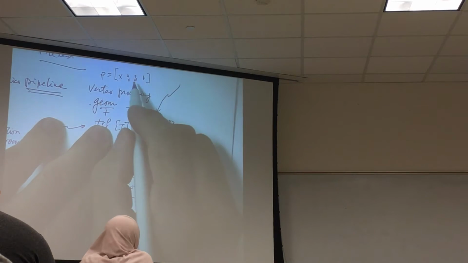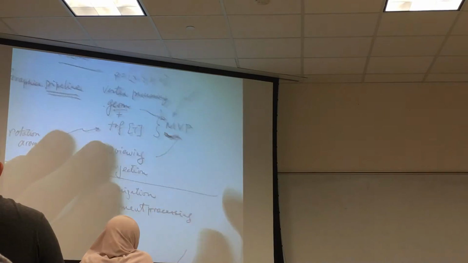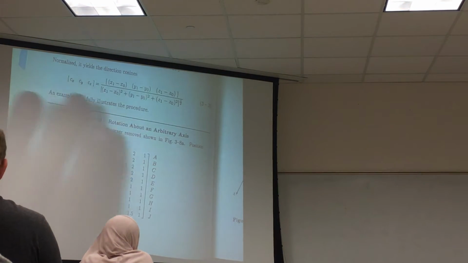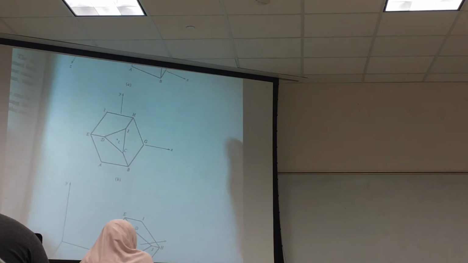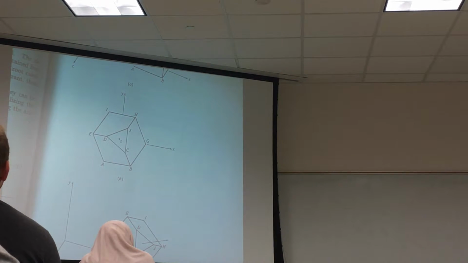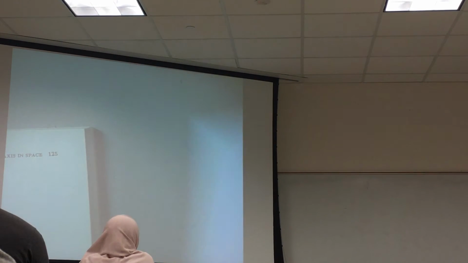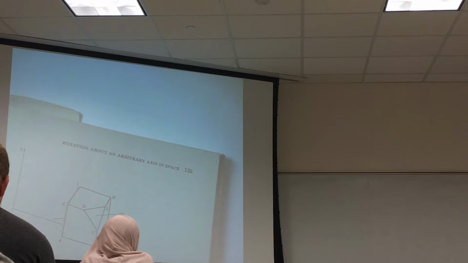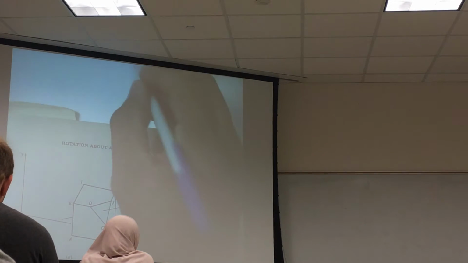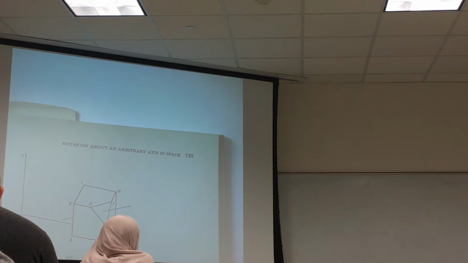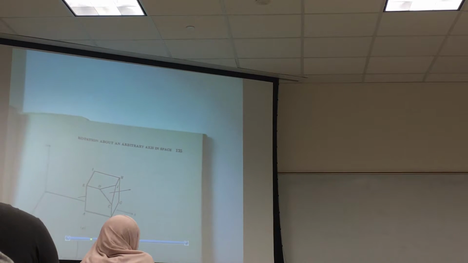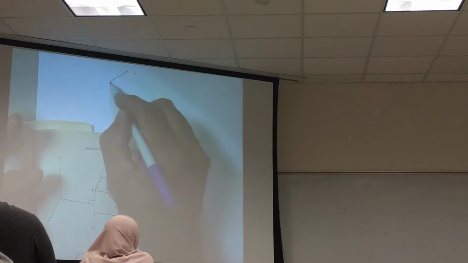You have to have the 1. Now you see this angle. He defines his object as a simple cube. So he has a cube here.